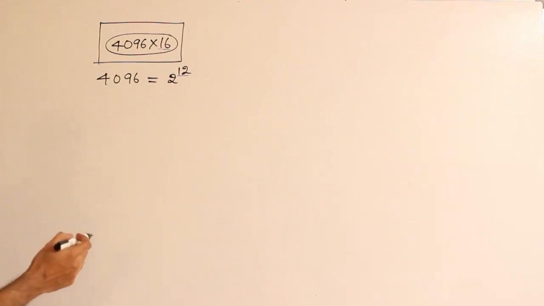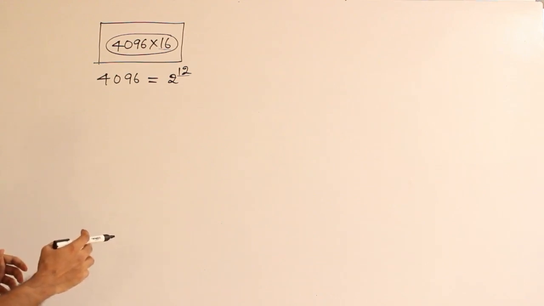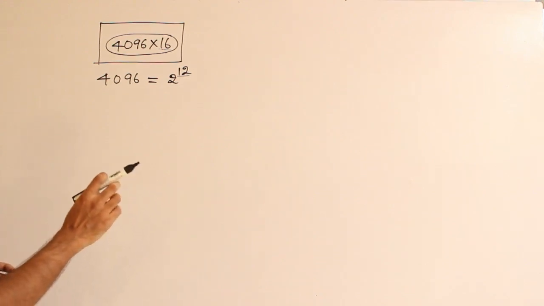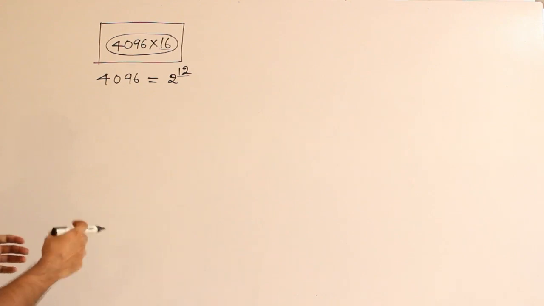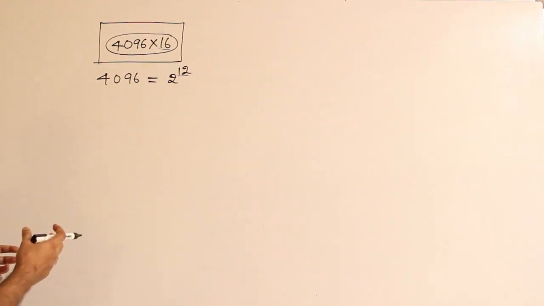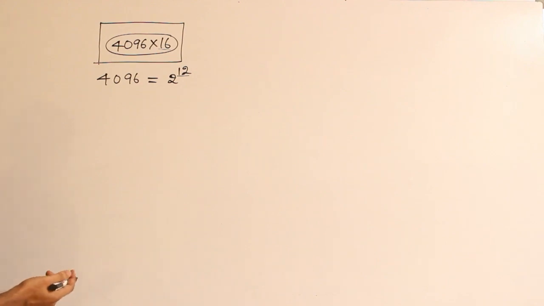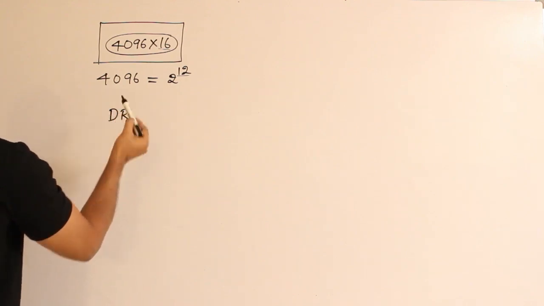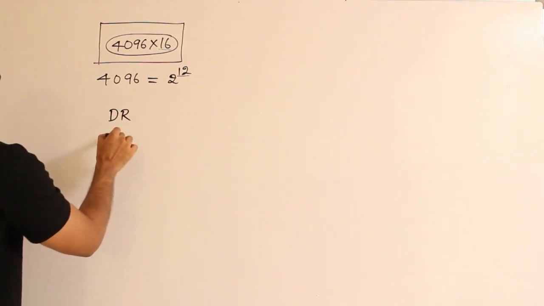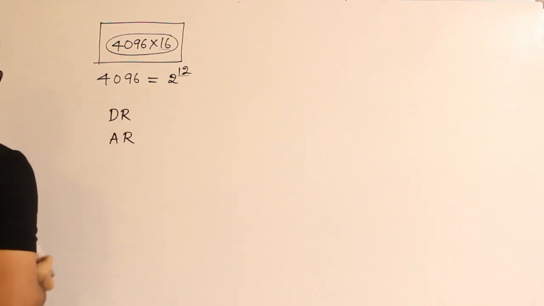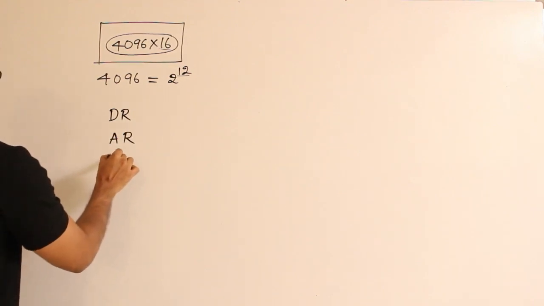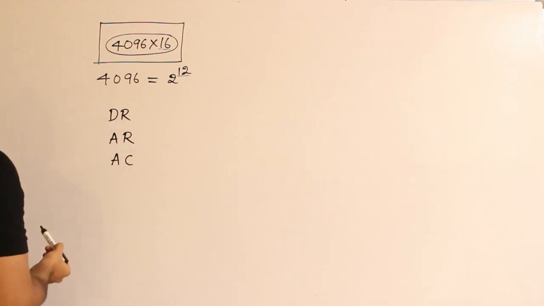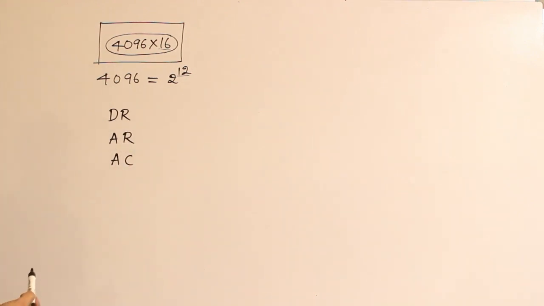So just for the sake of simplicity, I'll take as few registers as possible to implement a computer with as few instructions as possible, which will give us the rough idea about how a general purpose computer is designed and how it works. Okay, so assume that I'm going to have these registers. One is DR, the data register, another is AR, the address register, and the other one is AC, the accumulator. So let's talk about them one by one and then we move ahead.